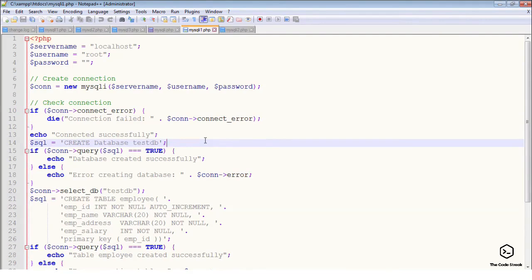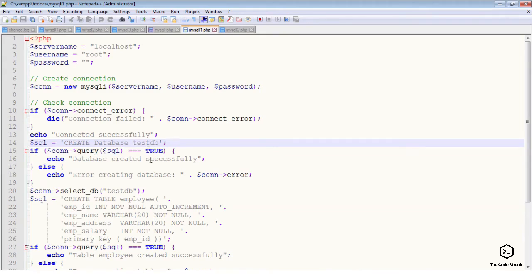Execute this query: create database testdb. All you have to do is execute the MySQLi object's arrow query function. The query function will take this argument. If this function is properly executed, it will return true.